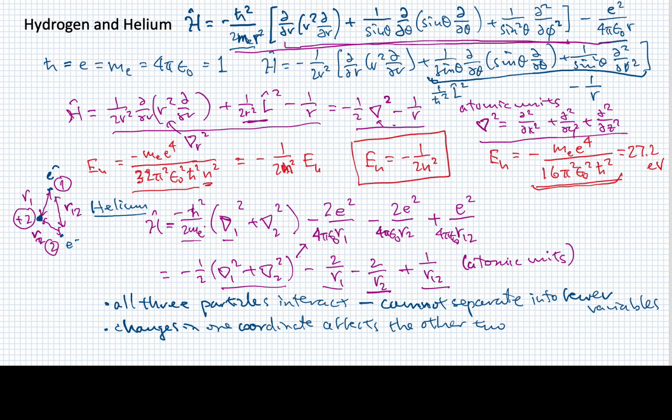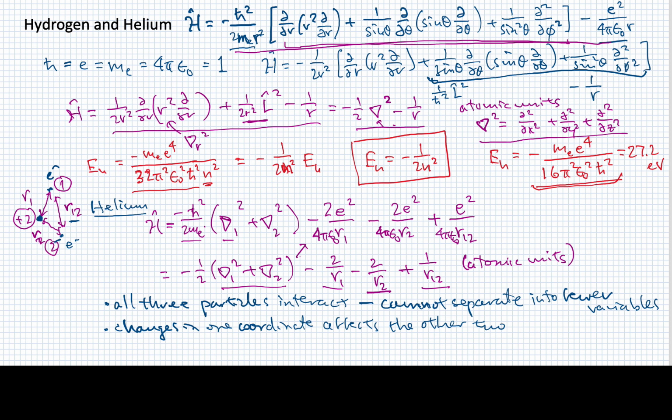Okay, so if I were to all of a sudden make R12 bigger, unless I were keeping the electrons on concentric circles about the nucleus, their distances with the nucleus would change. If I change one of these distances, I'm going to change at least one of the other 2. So, in other words, changes in one coordinate can't be done independently. Like they can, for example, say in spherical polar coordinates, I could change the radius without changing the 2 angles, or I could change one of the angles without changing the other angle or the radius.